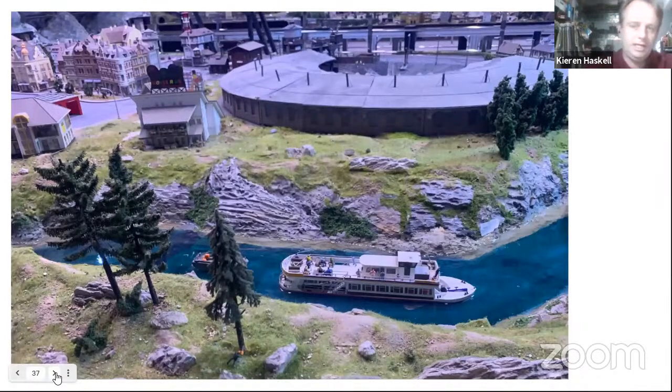Again, this is perhaps a somewhat idyllic world. That was partly down to the boss, the guy who paid for all this, the owner. He said to me once, through some translation, that the world's not so perfect. We shouldn't emphasize that. We should try and make people feel better with this. To be honest, if I was doing a layout myself, I'd probably have lots of weathering or graffiti or something. But he was okay with things like car crashes or the shark, so long as they're amusing. But it is perhaps a little clean compared to what I would normally do.